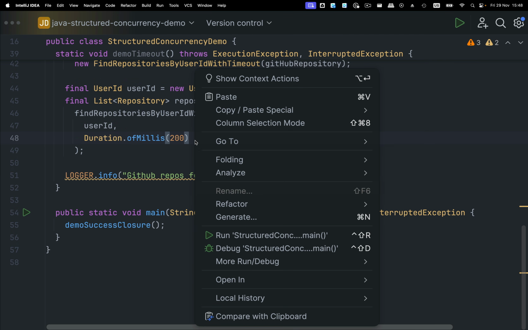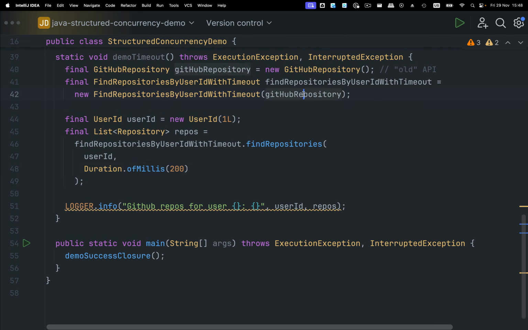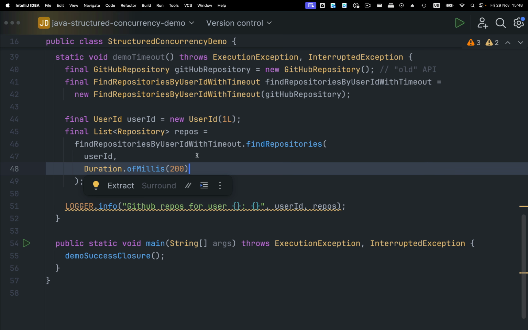So what this does is that I'm essentially calling the GitHub repositories find repos API, and then I'm also going to fork a new virtual thread that waits for 200 milliseconds, then throws an exception. Because I'm using my custom policy, that custom policy is going to finish at this timeout because this timeout is shorter.